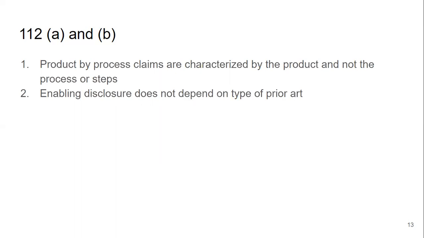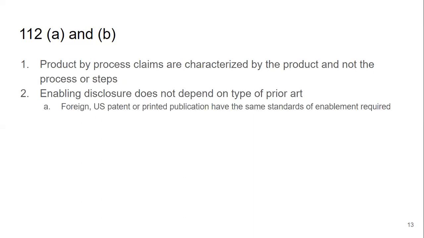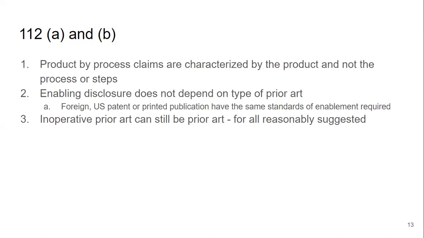So then the enabling disclosure, it does not depend on the type of prior art. And so we'll talk more about enabling in a moment. But basically, if it's foreign, domestic, provisional, it doesn't matter which of those you're using. The enabling disclosure, the standard for it does not change. So it has the same standards of enablement.